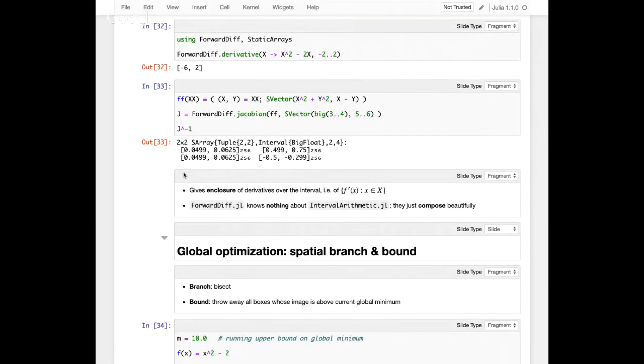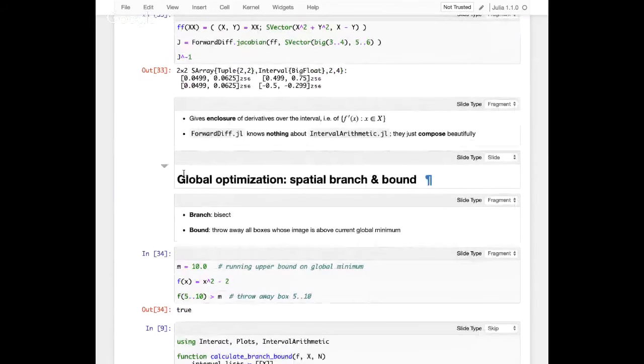And what does this give me? This gives me an enclosure of the inverse, a matrix of intervals that encloses all of the matrices which are inverses of some matrix inside the original matrix, or something like that. And so it encloses the derivative of my function over the whole set. So I have a way of bounding the derivative over a whole set. It's some kind of Lipschitz constant, but calculated automatically.